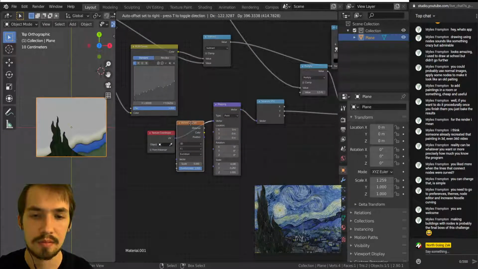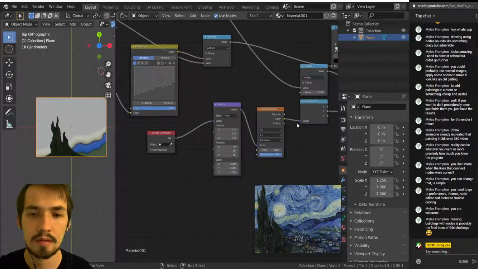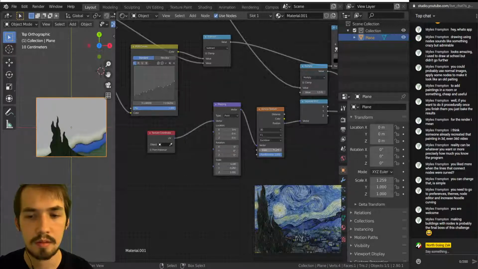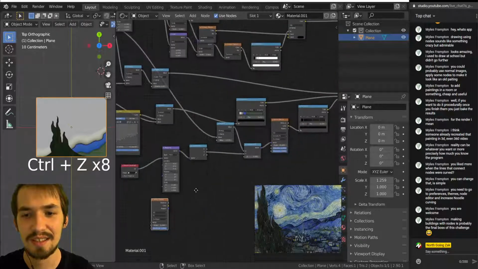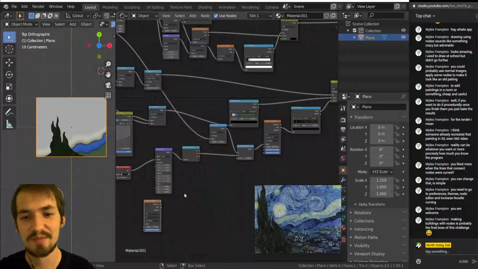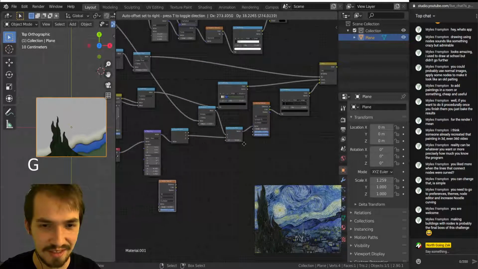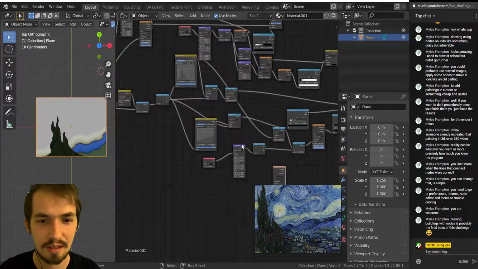So plug this in there. Wait, oh yeah, this is totally the wrong thing. So let's undo all that. It's funny how quickly you get used to the noodles. I miss those guys and girls.